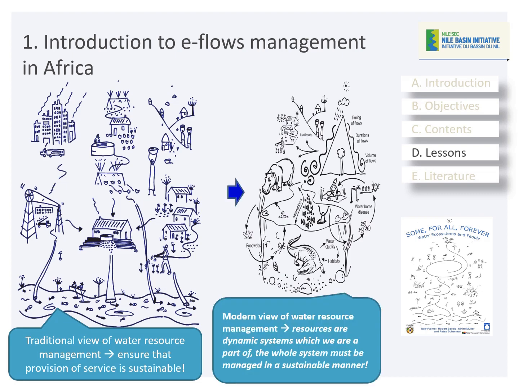There has been a shift in our view of our relationship with water, that not only is it a resource that we utilize, but that we are a part of this dynamic process. We are a part of the system. And the only way that we can ensure that water resources are managed in a sustainable manner is if we consider ourselves to be a part of that system, and that what we do actually affects the availability and the quality or the condition of those resources and the ability of that ecosystem which we are a part of to provide that resource that we depend on.